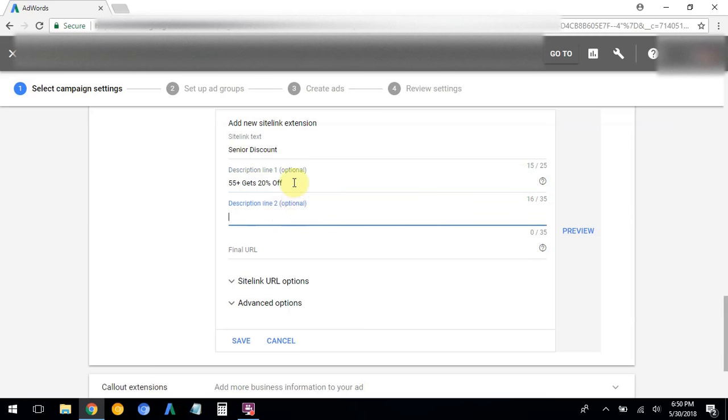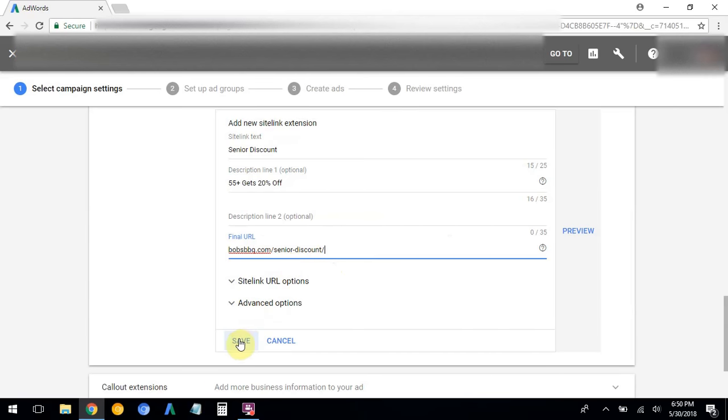And then you put another description line if you want. You can put up to 35 characters per description line and 25 for the title. You have to put a URL, so maybe it's just bobsbbq.com/senior-discount. That's assuming you have a landing page set up. And then you go ahead and click save.